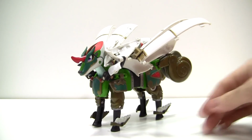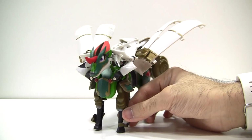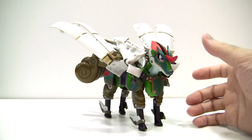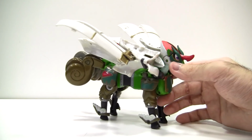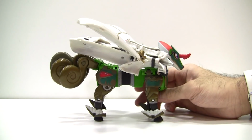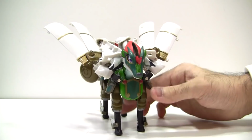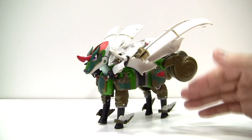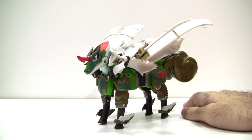Now, I have to admit, while I really don't understand the choice behind Chirinmon, as I never felt he was all that popular of a Digimon, I can't say he doesn't work rather well in toy form. He's pretty accurate to the on-screen character and rather flashy, with a ton of shelf presence with his fanned out wings and striking red, green and gold color scheme.